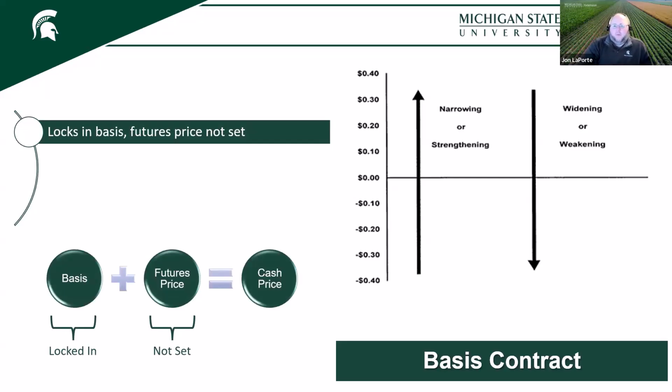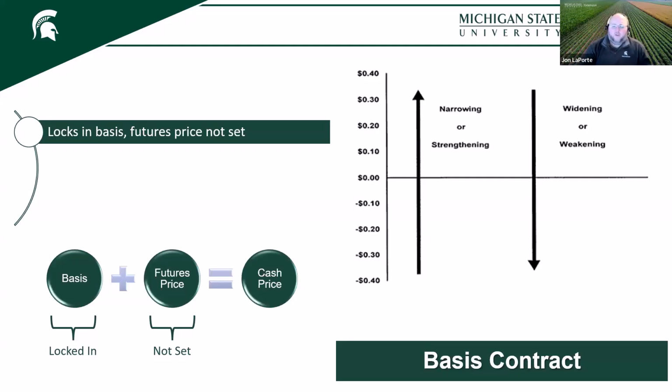This provides you an opportunity where you can lock in that good basis, but that futures price is not set. And so you can see where that futures price is going to go and still try to gain some advantage, where if that futures price goes up, it helps pull that cash price along with it, because it keeps that gap between cash and futures set at whatever that basis level is. Whereas if you just leave grain in the bin unpriced, both are moving. You've got futures and basis moving on you.